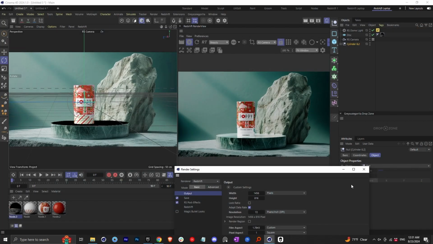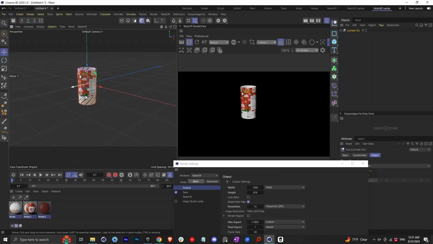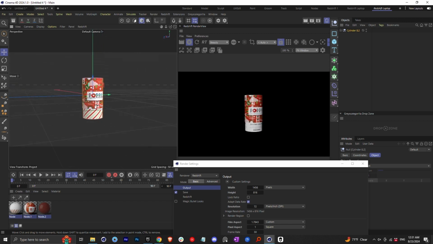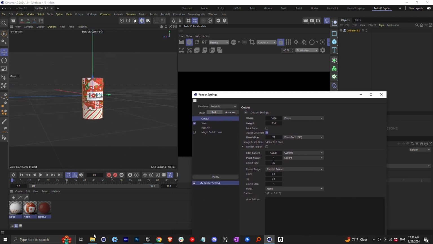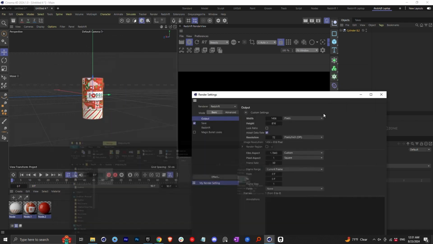Okay, so we have launched Cinema 4D, and this is the scene that we are going to break down. So let's open the new scene here, which only has our product in that we want to add. Something really important before you begin is the image that you've downloaded here. You need to check its dimensions, which for this one is 1456 by 816, and make sure that the output correlates to that in the render settings.